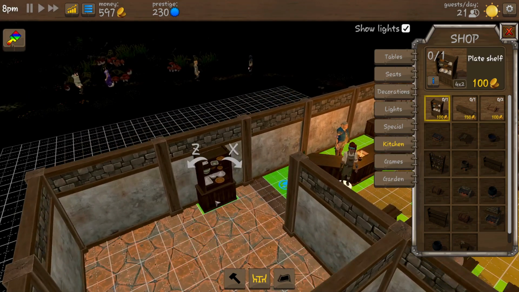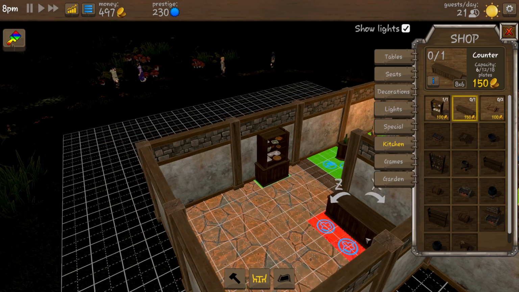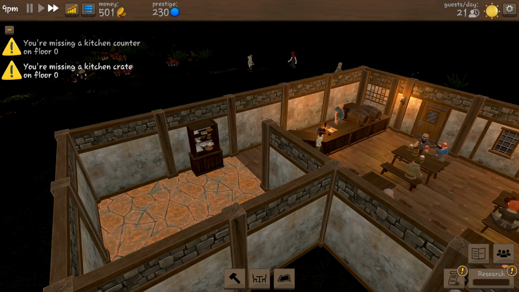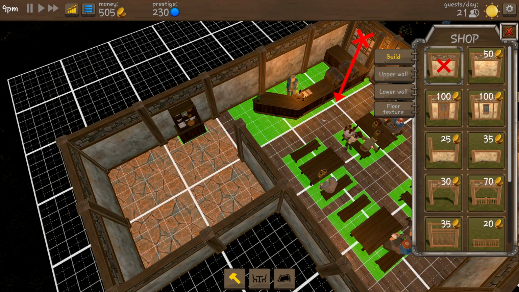Which way is correct? Do that. A counter. Chef, I gotta remove that wall. Alright, hold on. You're missing a kitchen counter on floor zero. I know, relax. Oh, this doesn't give you back money, so if you spend 50 bucks, you're pretty much done.